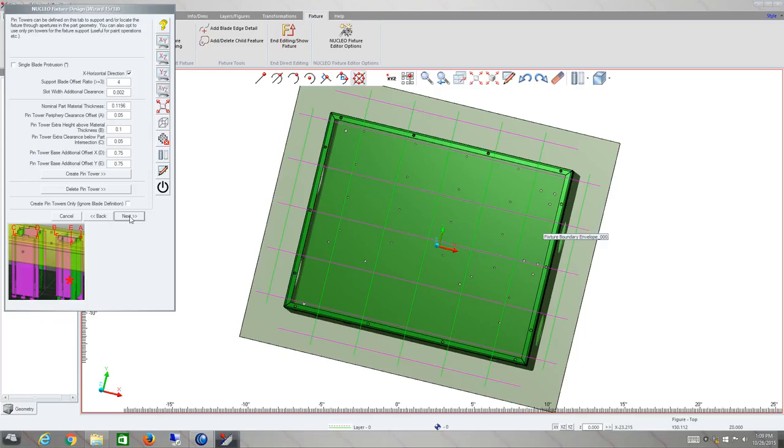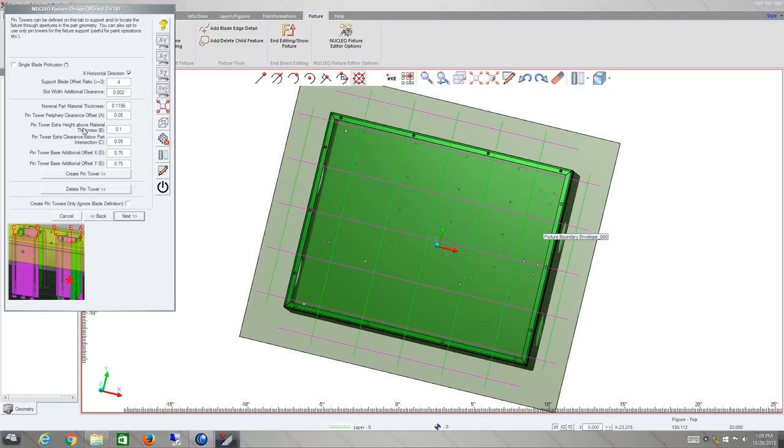This option is a pin tower option, where you would have maybe traditionally put a machine pin in a fixture, so you could locate through a feature in the weldment. This does the same thing. What you do is you choose a circle or a square, whatever shape you like, and you pick the edges of the square, and it will then project a tower underneath that position, so you can locate through that feature in the weldment model. There's two types, one for a bigger hole, one for a smaller hole.